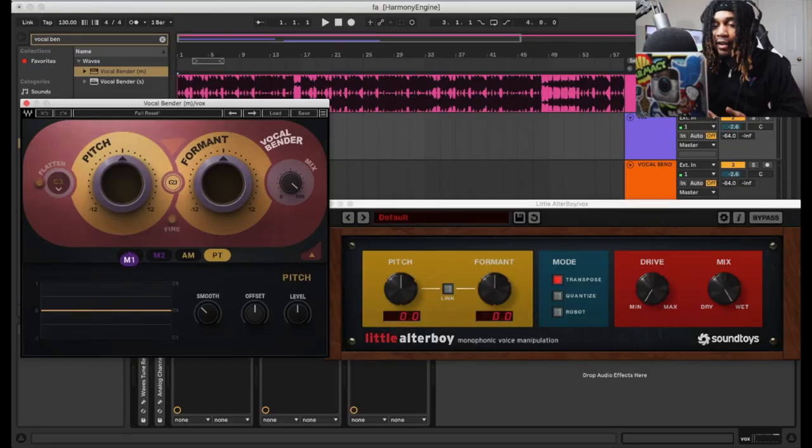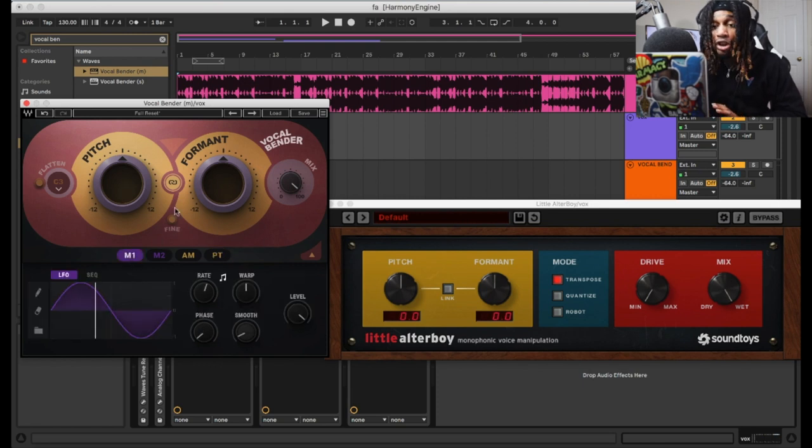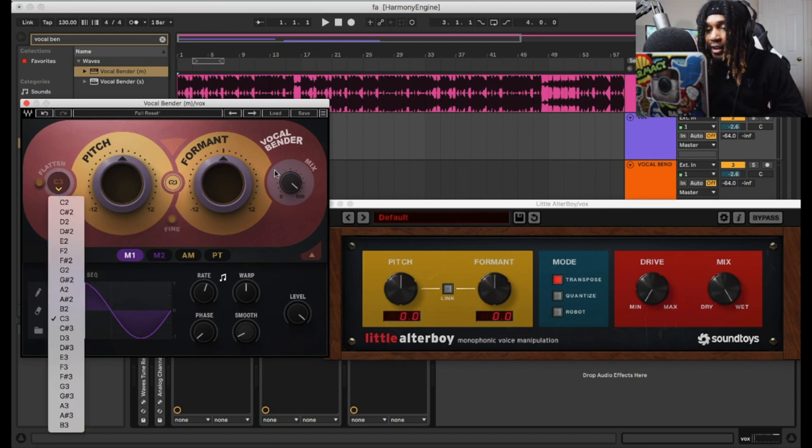You see, there are different options on the screen. You can drop the M1 here on the mix everywhere. You can flatten notes, you can change the amplitude. You can mess with the pitch, the levels, offset it, smooth it, and do all that extra little crazy stuff we got right here. We got the link. You can flatten the notes, like I said.